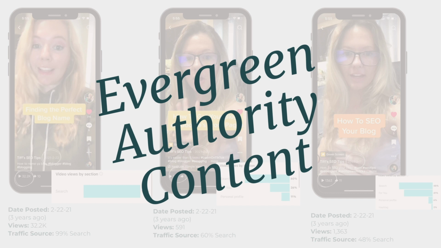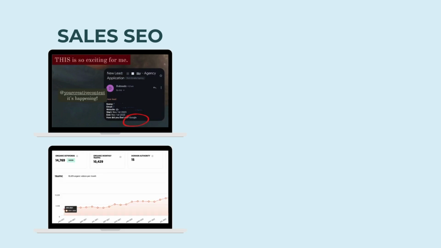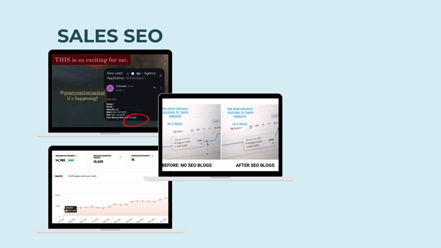Basically, including all of this makes your content evergreen, it makes you an authority, and it makes your content just memorable. You can also use it for sales SEO, like a former client of mine. They found her service on Google. You can do a combination of having website SEO and blog SEO to get to 10,000 monthly visits on your website every month. You can also optimize all your old blogs that don't have SEO.